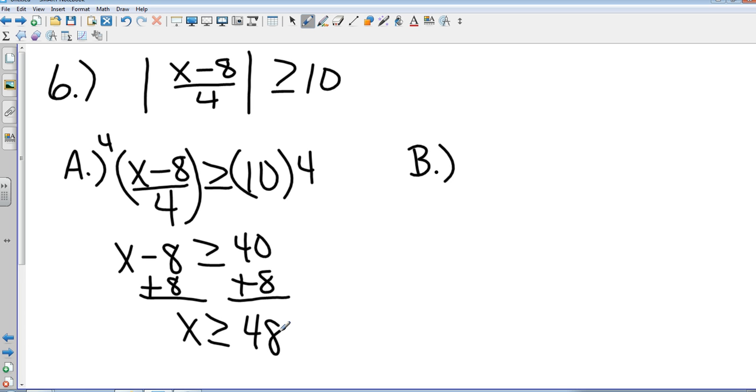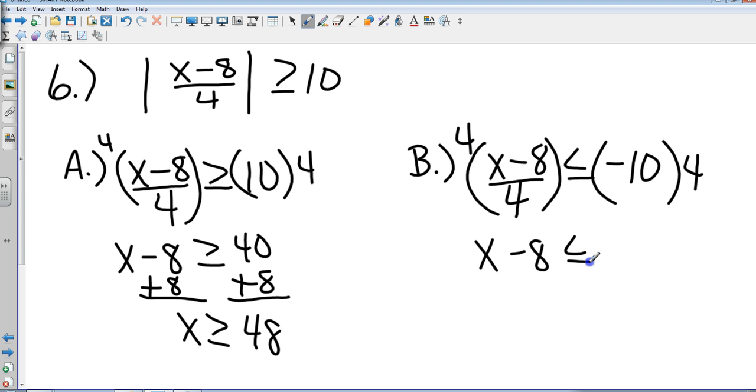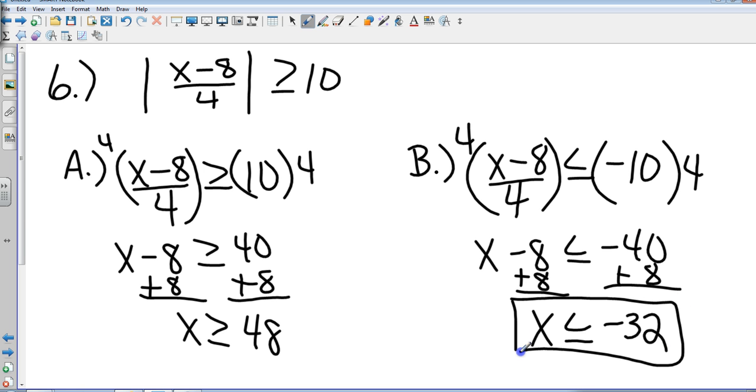Okay. Noah, second equation. Perfect. Okay. x minus 8 over 4. He flipped the inequality sign to less than or equal to. He changed the sign of his 10 to negative. Alright. Now we do the same steps. Multiply both sides by 4. So that gives us x minus 8 less than or equal to negative 40. Again, I multiplied by 4. I did not multiply by negative 4, so I don't switch my sign. Add 8 to both sides. And I end up with x is less than or equal to negative 32. How many had that one? Okay. Good.